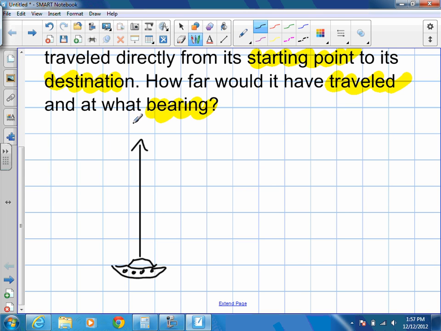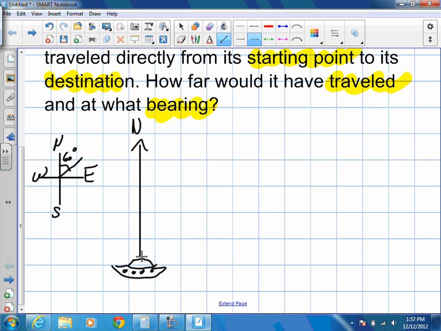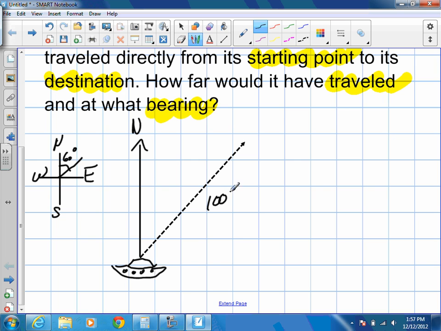traveling directly up is going to be our north. Okay? You need to have a strong grasp of north, south, east, and west. If you don't, look it up. Very good. So, when they're first talking about north 60 degrees east, we're looking at 60 degrees east of north. So in other words, we're creating an angle like this. That is 60 degrees. Okay? So we're going to say the ship first travels here. That's its distance. It goes a distance of 100 kilometers, as we had read. And it makes an angle of 60 degrees, okay, with north.